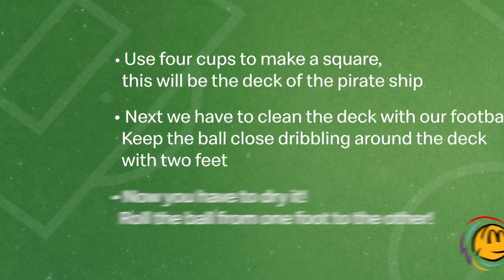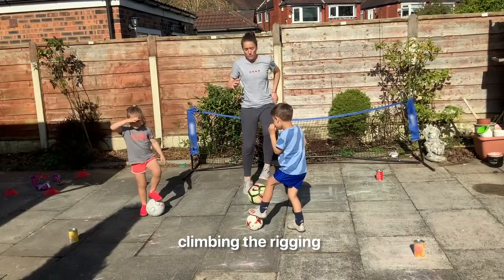This activity I like to call the pirate ship. So we talk about cleaning the decking, climbing the rigging, but it's all about little touches, keeping the ball nice and close, and a fun activity for the kids.